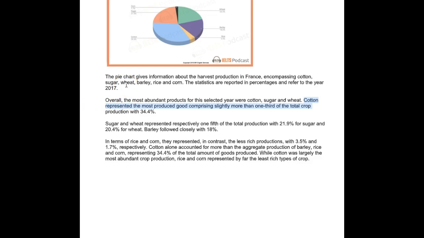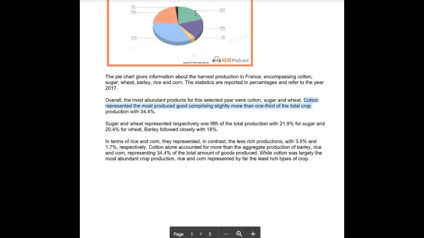You can either have the introduction in one paragraph, the overview in one paragraph, and then 2 body paragraphs. That's okay. Or you could have had your overview with your introduction, and then had 2 paragraphs for your details, so a total of 3 paragraphs. Either way, regardless of what you ended up doing with the overview, I like the idea of putting the major crops produced in one paragraph, and I guess we determined that it's cotton, sugar, and wheat. Is that what you said? Yes. And you could have put barley in there as well.